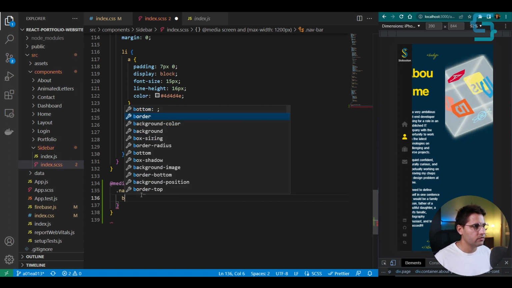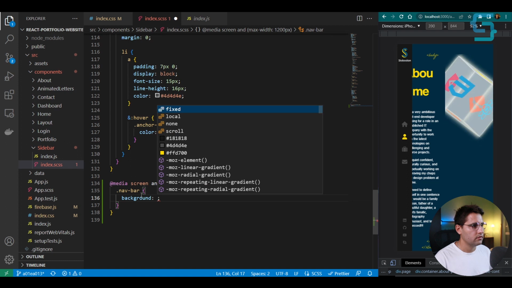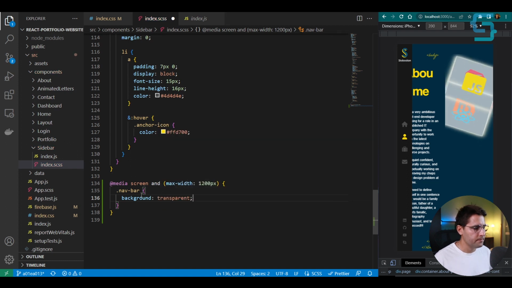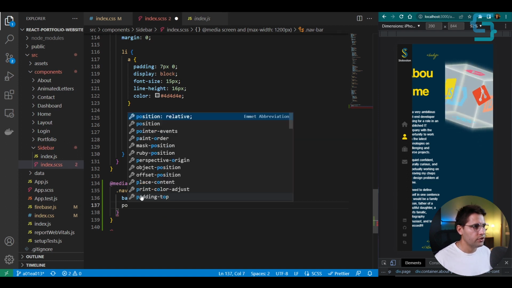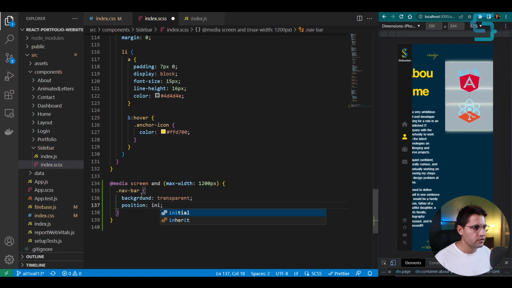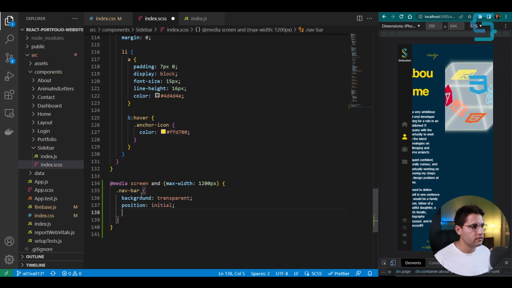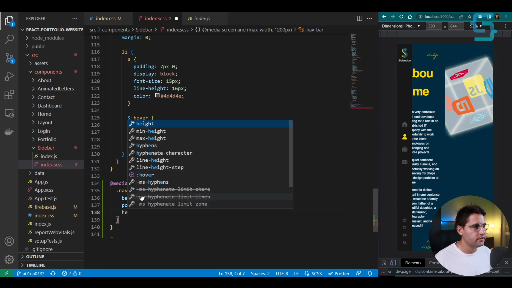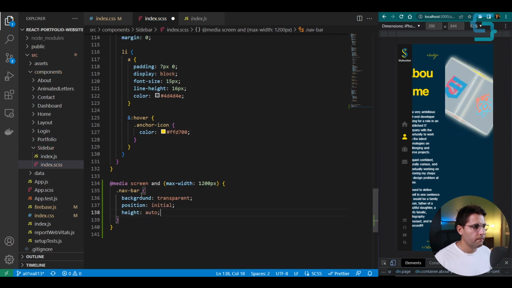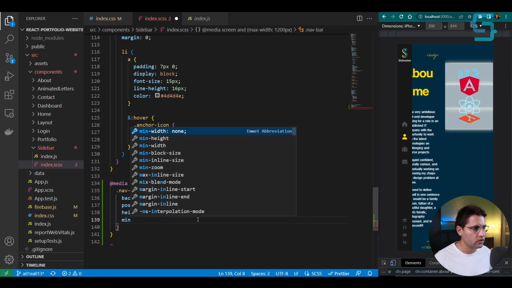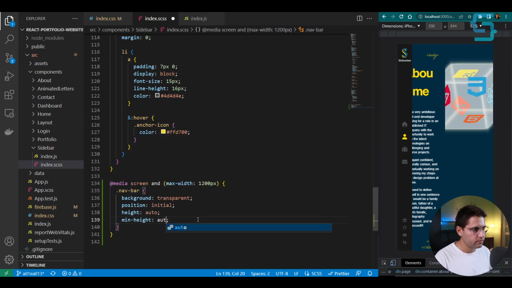So set the background as transparent. Position to initial, because this was positioned fixed. Set the height to be auto, so it takes the height of its content and is not the full height of the window, and set the min height as well to be auto.